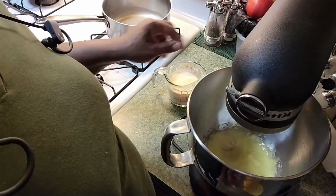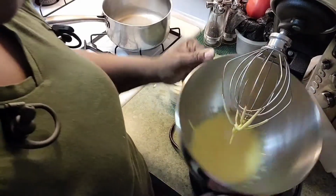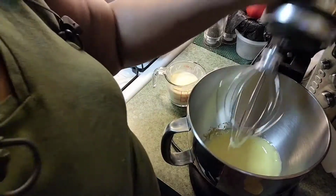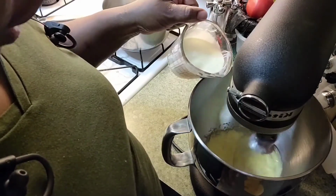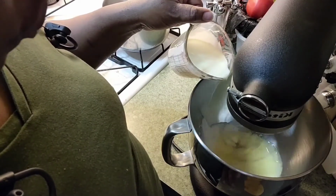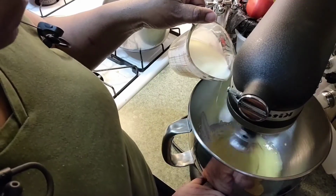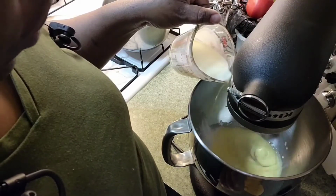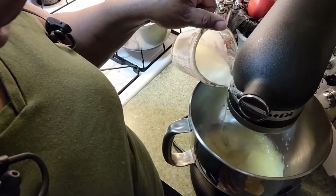It's nice and so this is what you're looking for. Okay? That's what you're looking for. So now I'm going to temper this milk, this heavy cream, into the yolks, slowly pouring it in. And the reason you're doing this, you don't want to cook the egg yolks. You don't want to cook it. Slowly. Okay, now you can pour it in.